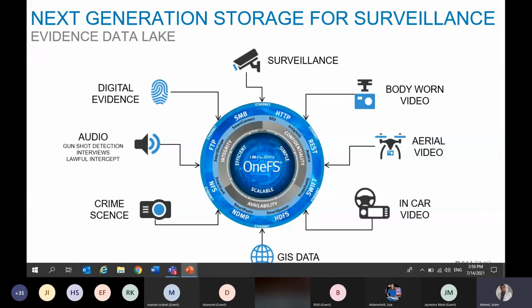As you can see, Isilon is the high-end storage provided by Dell EMC. Isilon technology is based on something called OneFS, or One File System. That means there is a software layer that controls all of the Isilon and all the processes in the Isilon. This software layer talks to mostly everything using different protocols like HTTP, SMB, FTP, HDFS. Any kind of protocol can talk to OneFS, and OneFS will handle it.